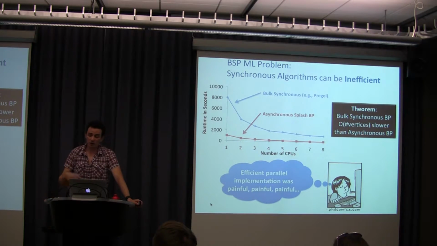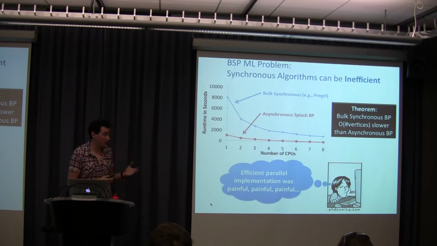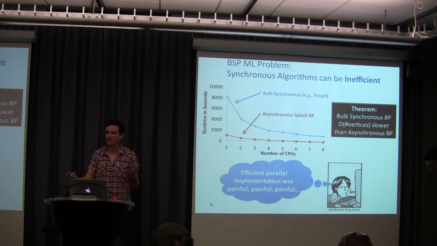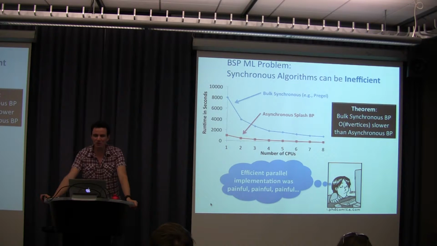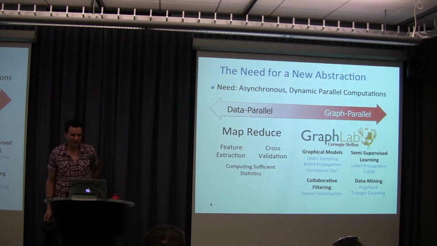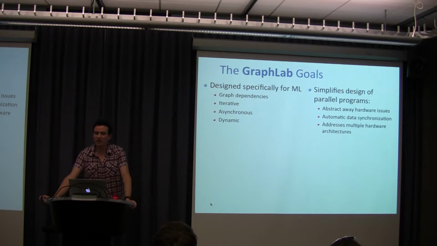So if this is the type of algorithm that we wanted to build, and this is the type of algorithm that seems to work well for state-of-the-art machine learning, the question was, it was extremely painful to build. If I wanted to go from BP to, say, prioritized sweeping in MDPs, I would have to start from scratch. And I wouldn't be able to transfer the ideas from one domain to another. And that was kind of the genesis of the GraphLab project when I was back at CMU. And the idea was to be able to support the needs of these iterative, prioritized, asynchronous algorithms in machine learning and in other fields, and simplify away the parallel things.